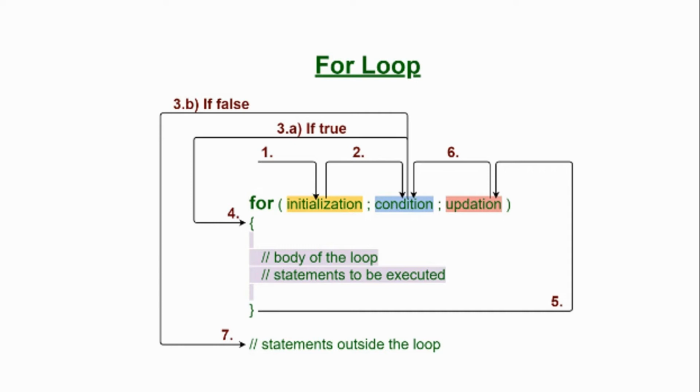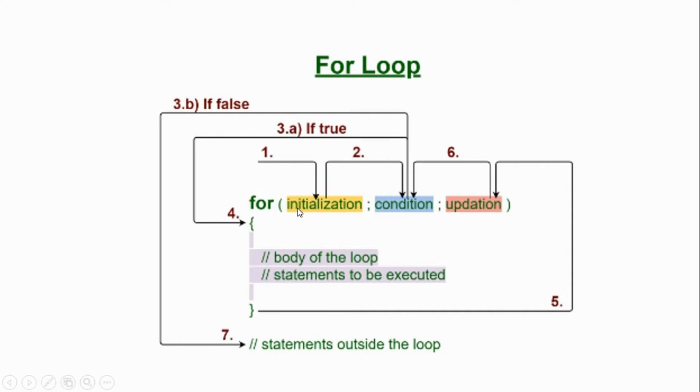This is the point that you need to keep a note of. For while loops, we were doing the updation inside the body of the code, right? Over here, you can do the updation in the for loop itself. Updation is again not necessary, but if you do it, you have the option to do the updation inside the for loop itself. You can also do the updation inside your code. There is no difference, but you do have an option to do the updation over here.